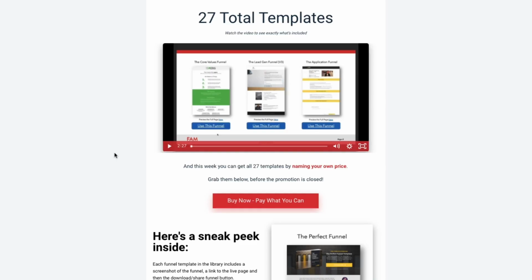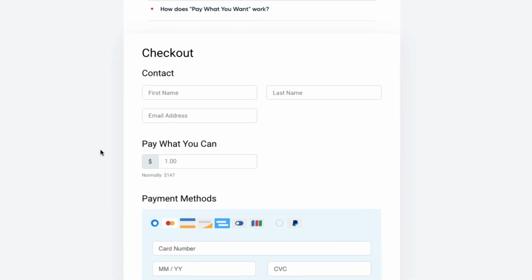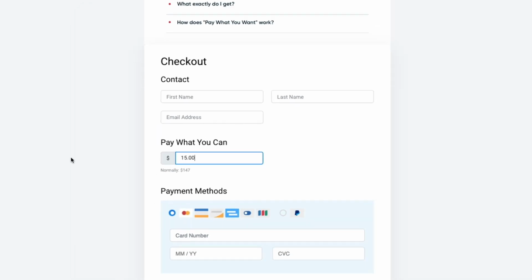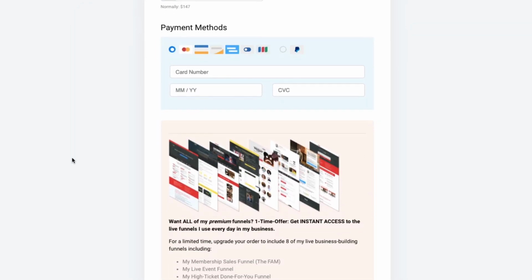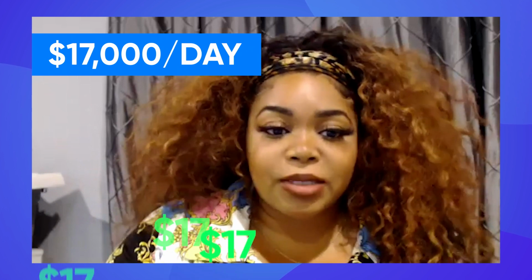And on top of helping you build a better audience, Pay What You Want actually opens up a crazy new opportunity for you to make money. Not only will you make some money from the people paying you, but you'll have people who are willing to throw you 3, 4, or 5 times whatever it is that you're asking as a minimum. We literally have done $17,000 and $18,000 days from $17 products because we're using the Pay What You Want.